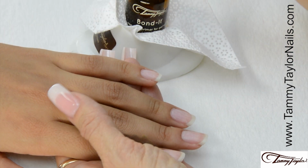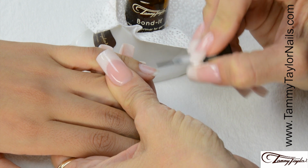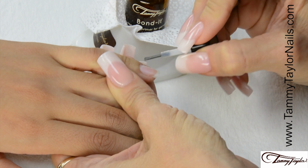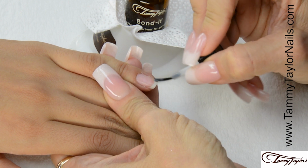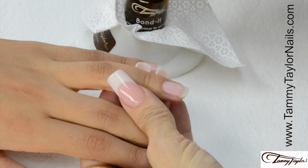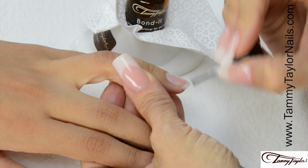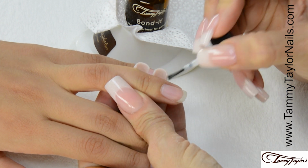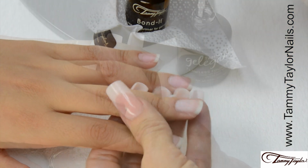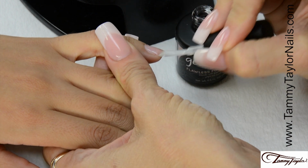Apply 1 to 2 coats of Bond It, making sure that the Bond It is dry when you apply your gel. If your client has a tendency to have lifting, then you would apply 2 coats of Bond It, letting each coat dry. Cover the entire nail. Apply a thin coat of Flawless Foundation to the whole nail.